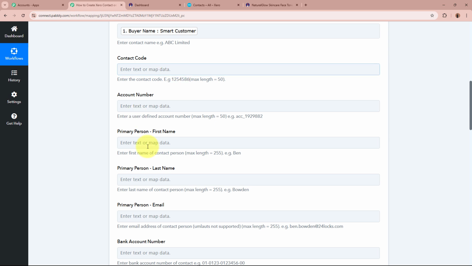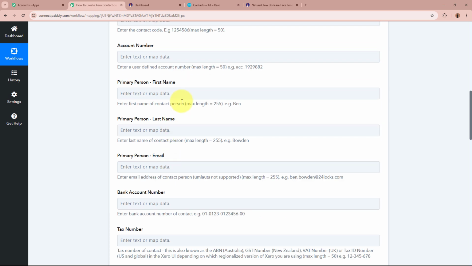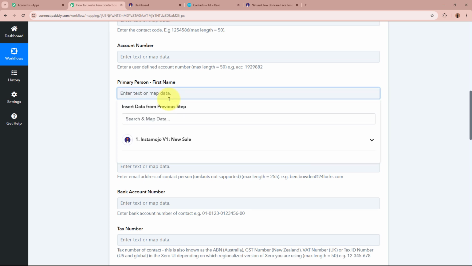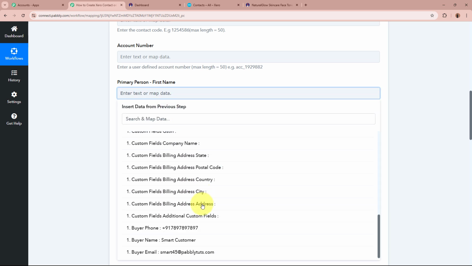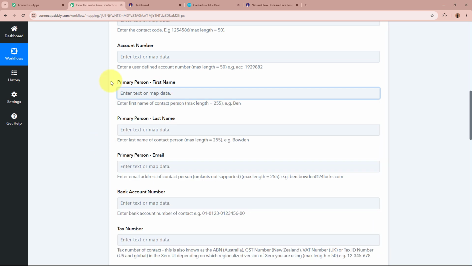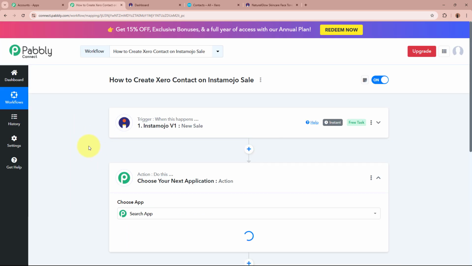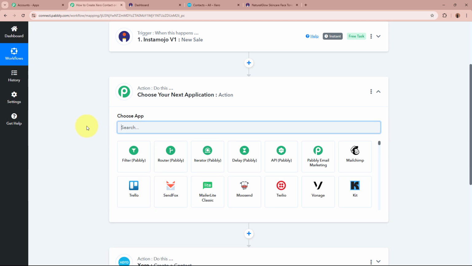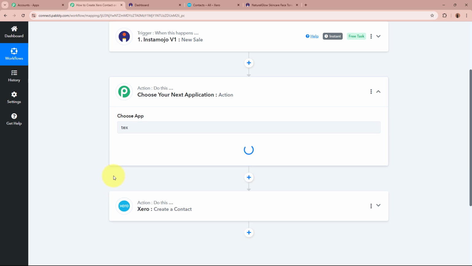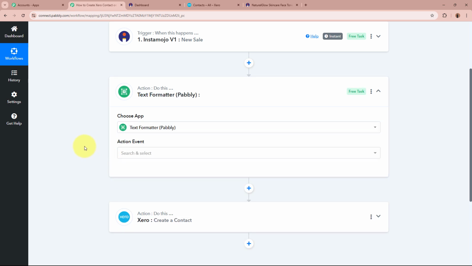After that, over here it is asking for all these details, which I'm going to skip. Next, it is asking for the first name and the last name of our customer, the contact that we are creating. In the response, we have received the first name and the last name of my customer together, but over here it is asking for the first name separately and the last name separately. So now in this case, we're going to separate the first name from the last name, and we're going to do that with the help of an action application, that is Text Formatter by Pabbly. Using Text Formatter, we can split the text according to our requirement and format it, okay?